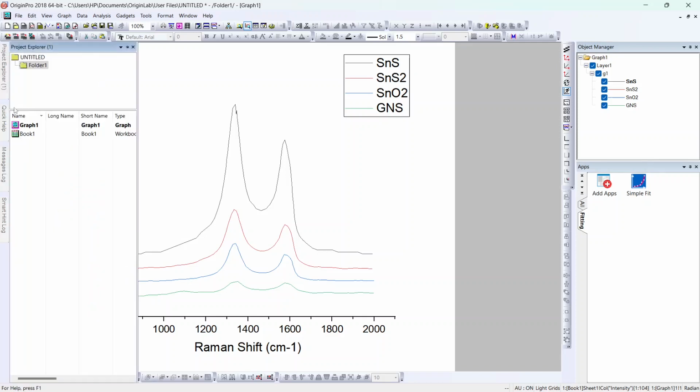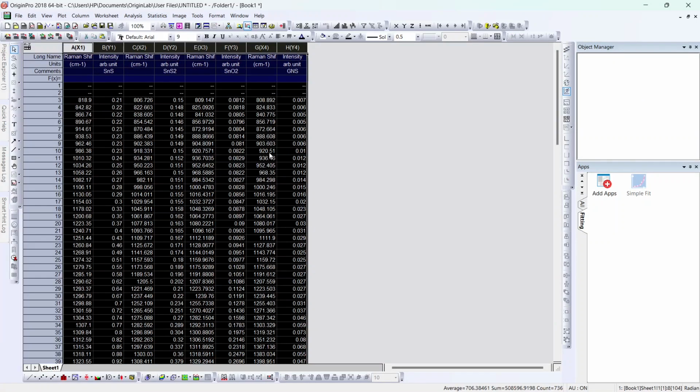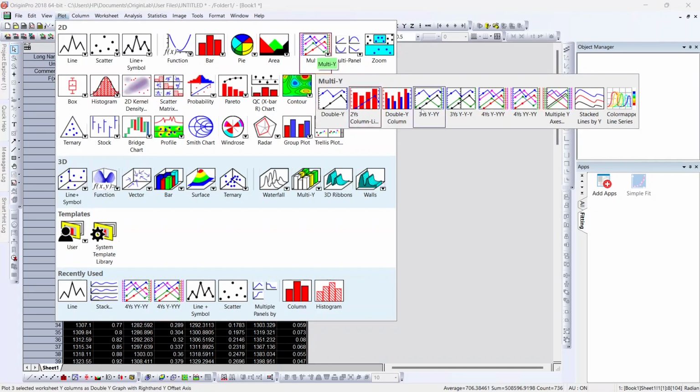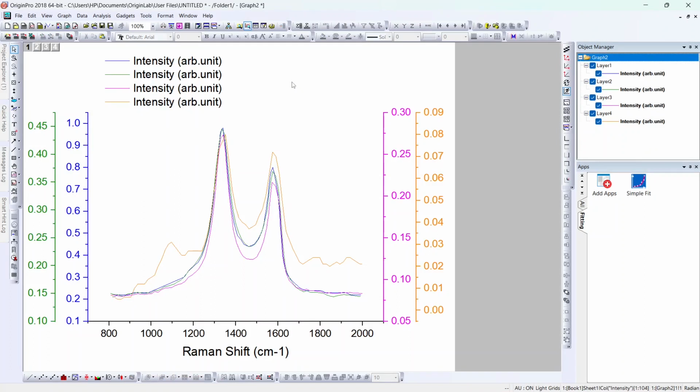Now let's check another option where we can plot on common x-axis but different y-axis. So let's select all the data and go here, multi y-axis. Now there are multiple options, but here we have data for 4 samples, so we directly plot 4Ys, double Y on left side and double Y on right side. So here you can see the data has been plotted on multi y-axis and common x-axis.